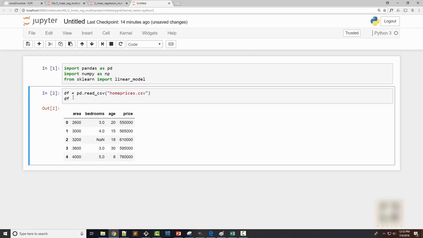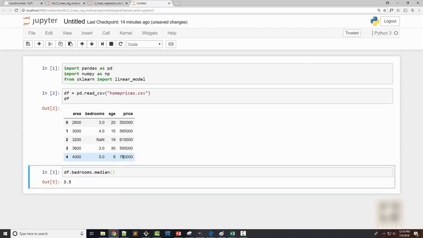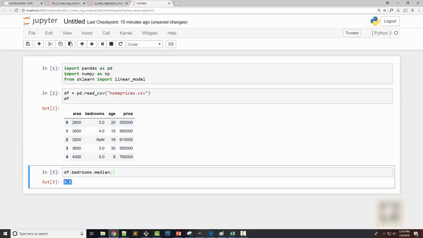Okay, so now I have my data frame ready, and I can see this null data point, and I need to handle it. So the way I'm thinking I will handle this is I will take a median of this entire column and put it here. Since number of bedrooms are missing, taking median seems like a safe assumption. All right, so first thing I will do here is calculate the median. And how do you calculate the median of bedrooms? So df.bedrooms will give you a Pandas series, and when you call median on it, it gives you a median. Now you have 3 bedrooms appearing 2 times, that's why it's giving the average of it, which is 3.5.